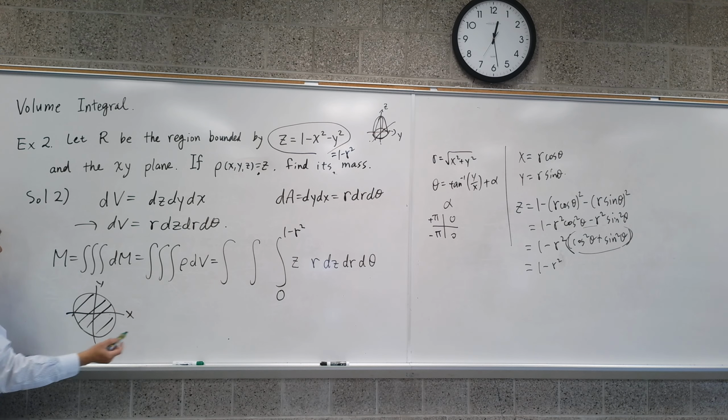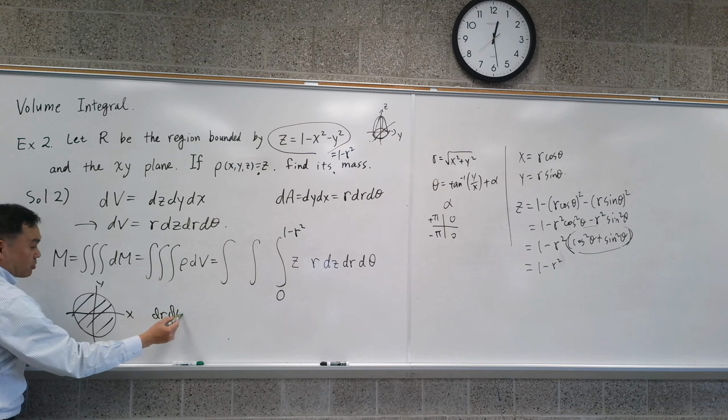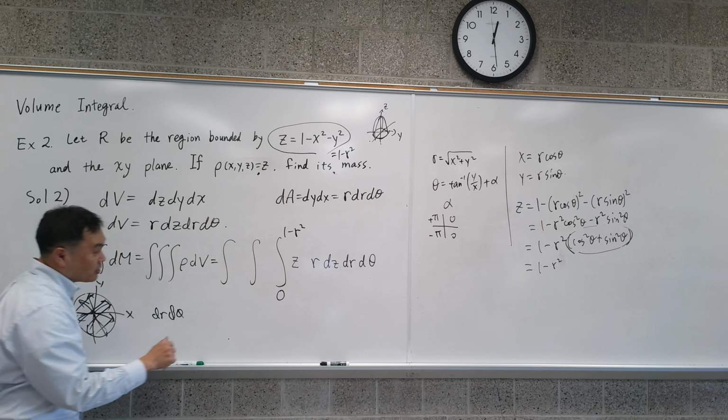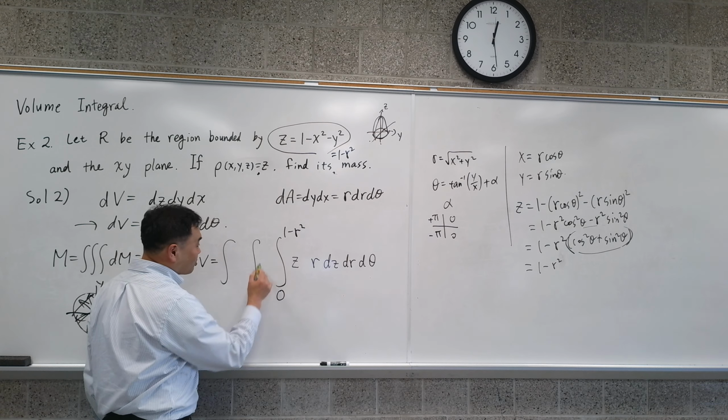And if you have dr d theta, that means you're increasing in the radial direction. So you're painting this region like that, right? Radially outward. Now, where does your r start and where does it end? Start at 0, until 1, because that's the radius of this circle that we found before, right? So this is from 0 to 1. And then theta is from where to where? It's a full circle, right? 0 to 2 pi.